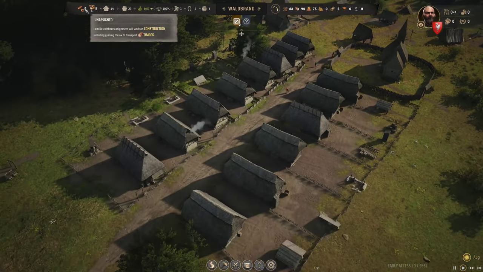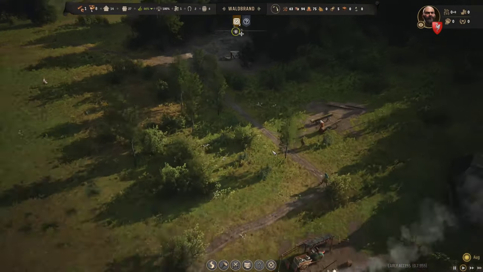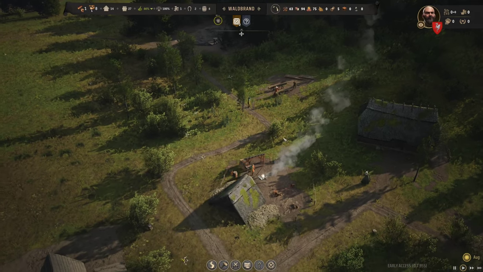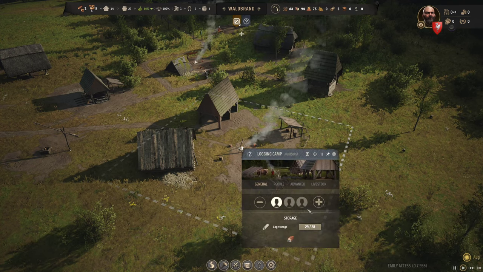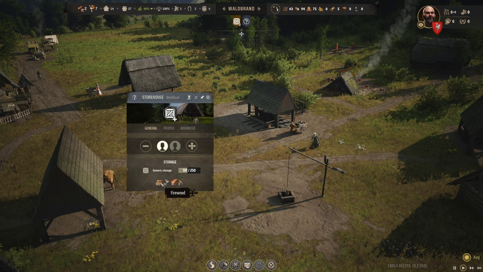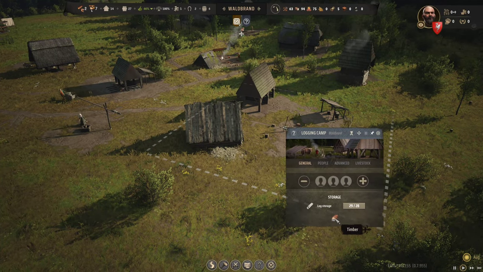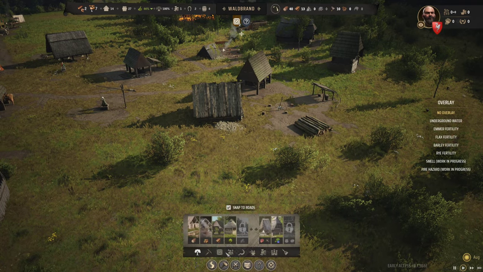Is anything being crafted right now? Still? I don't know if anything is. Yeah, actually there is. The dye shop is still being made. But then the thing is, we're going to have to assign somebody there. Ooh, we got to slow down on the logs. Yeah, we gotta have somebody assigned here. Is there like a log storage at all?